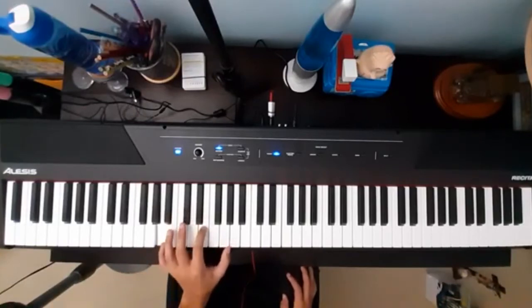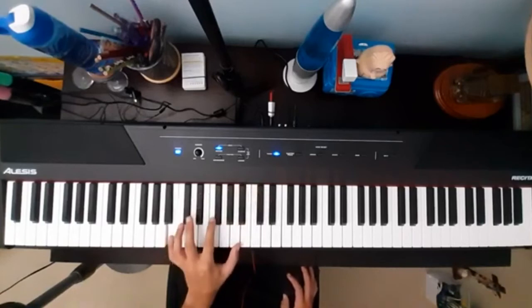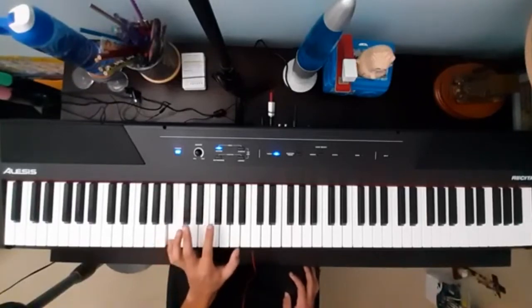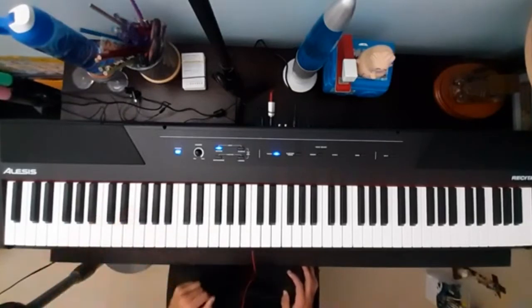So it goes from A, B, and it's played like this, and it gets progressively louder, then goes back to A, B, and then it's played just like that. Now, if we put both hands together, this is what it should look like. I'll try to play it slowly.